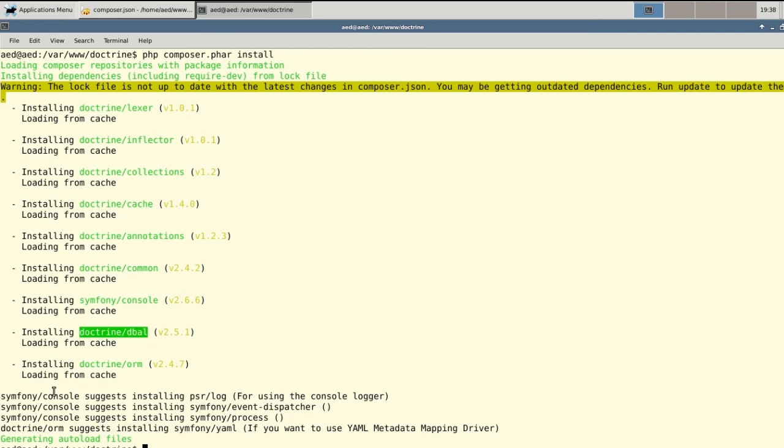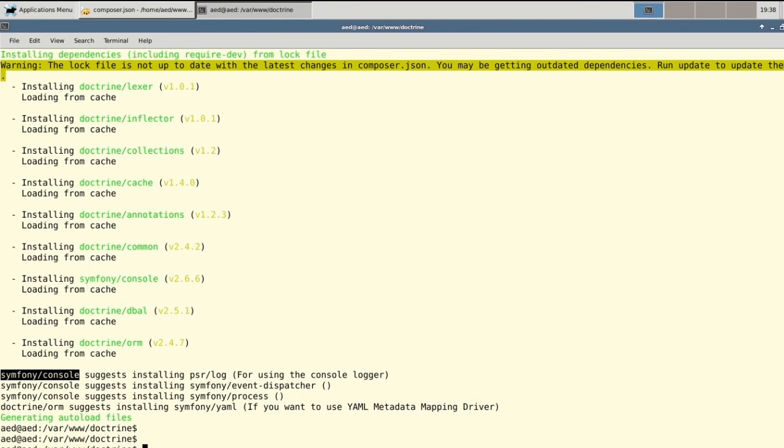Notice the suggestions at the bottom of the screen, which are derived from the various composer.json files within the Doctrine libraries themselves. As the name implies, suggestions are just that. They are useful but not absolutely necessary for the running of your project. One last thing you'll notice is generating autoload files. Composer itself generates an autoloader. The autoloading capability allows you to reference classes even if you've not indicated include or require within your code.